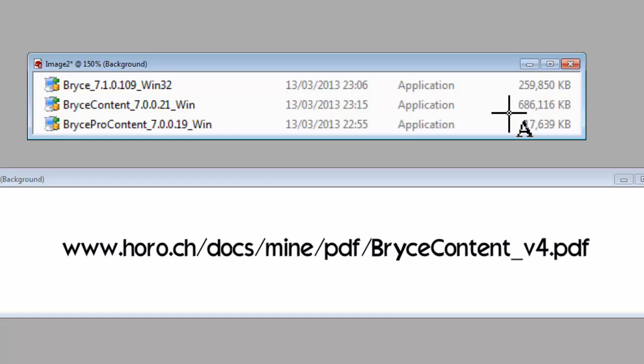Now, if you can't locate these, or you need to know how to install them, Horo's created this nice PDF which is available for download. If you use that web address, you can just download the PDF, and that goes over the process of installing your content and where to find it, because lots of people are not aware that they've got all this additional content and tutorials and HDRI and all these useful resources for within Bryce that came with their Bryce 7.1 Pro. So just be aware of that, and it's some of this content we're going to use now.